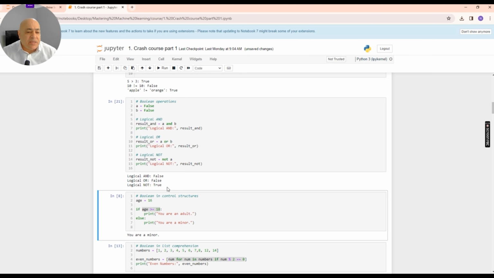So if I run this, you can see that false, false, and true. Now, if I change the variable A into true, and I run it, I should have for an or operation true, because one of them is true. If I say true or false, it should give me true. If I say true or true, it should give me true. If I say false or false, it should give me false. So it's not a problem here. But for the and, I need both of them to be true to give me true. So if I run this, it should give me false, true, and false.